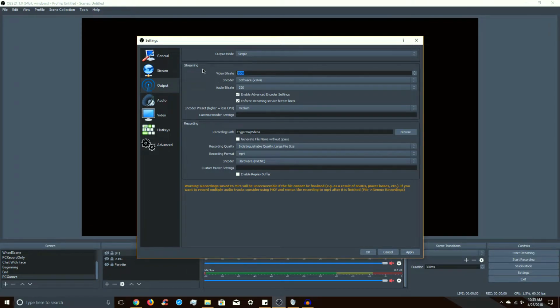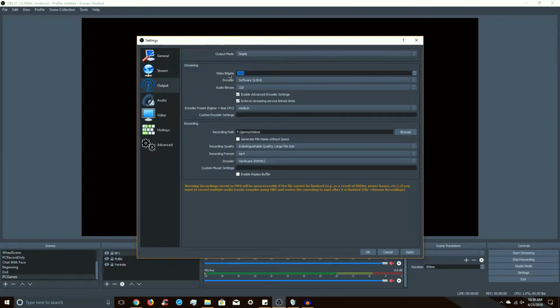I know we are definitely not partnered streamers, and I think the max a non-partnered streamer can go is 3,500. As a non-partnered streamer, your viewers on Twitch at least cannot lower the resolution.